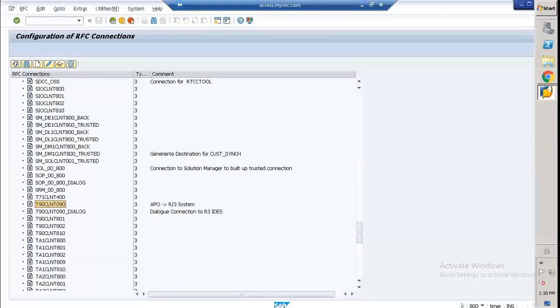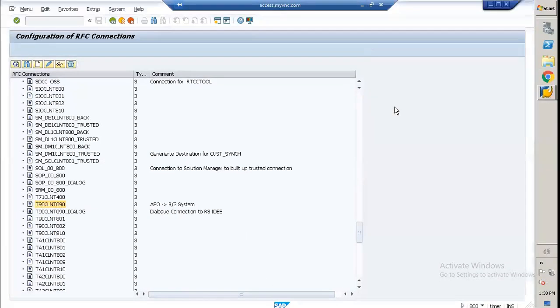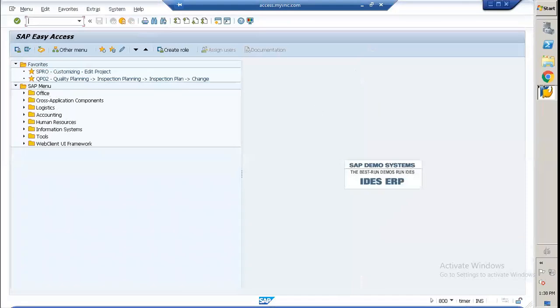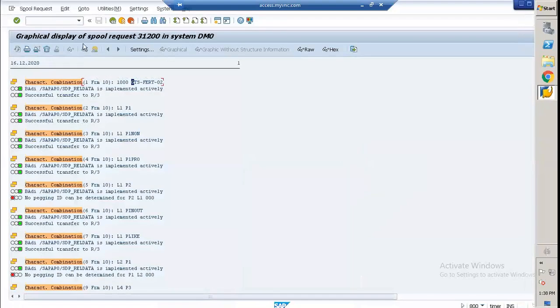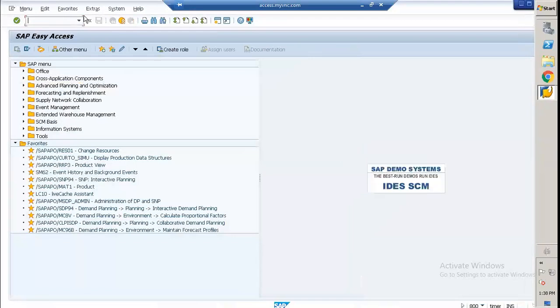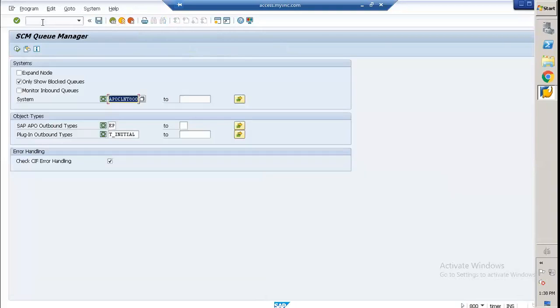The T code for that is this one. Select expand now.